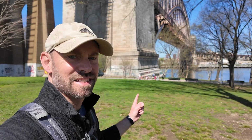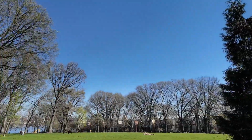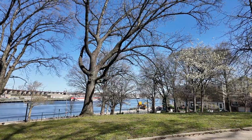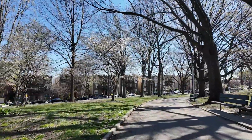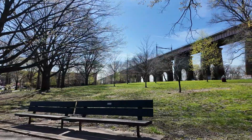They haven't made the walkway between the pilings as appealing as they did on the other side. They're still impressively big though. It's another chain gang. It's a nice park. Now I'm just kind of walking around in circles. I lived over here in Astoria for a summer, so I think I'm gonna swing by that place and check it out on my way to the subway station.